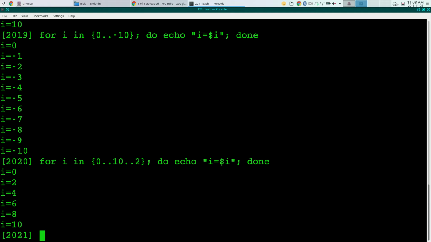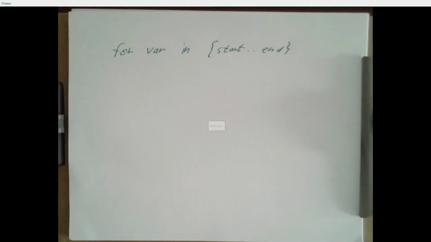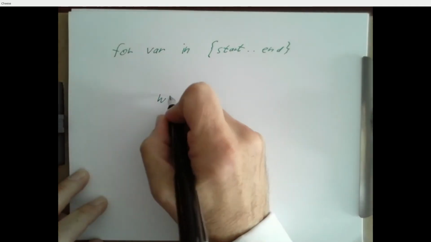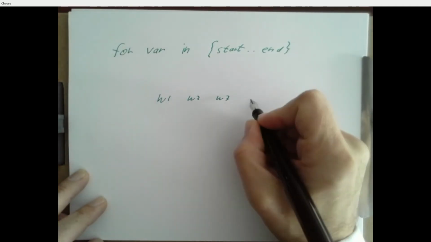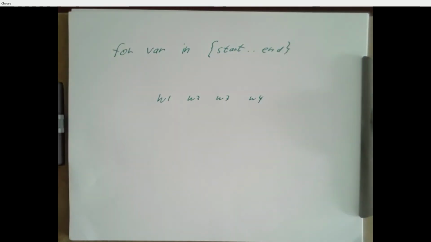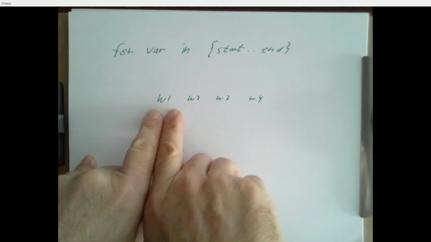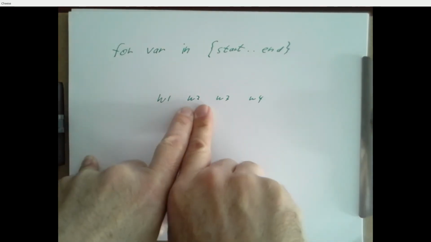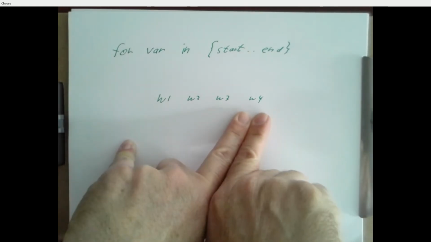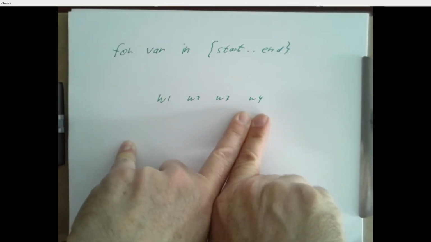And you can do this with a while loop, right? But it's just a little easier sometimes, having a for statement. Okay, there's a different way to do iteration, and this is pretty popular in Bash. It also pops up in other languages, Java, Perl, etc. And the idea is sometimes you have a list of words, say separated by spaces, and what you'd like to do is some body of a loop where you have a variable equal to word 1 and then word 2 and then word 3 and then word 4, and you'd like to iterate across all of these words, right?